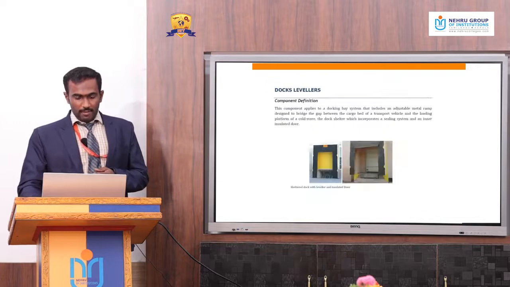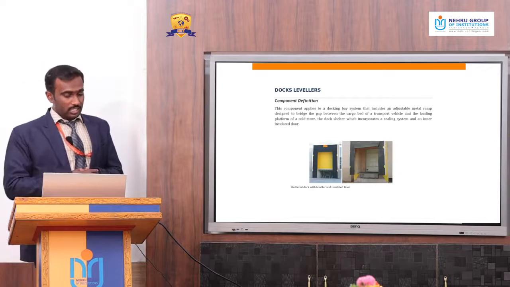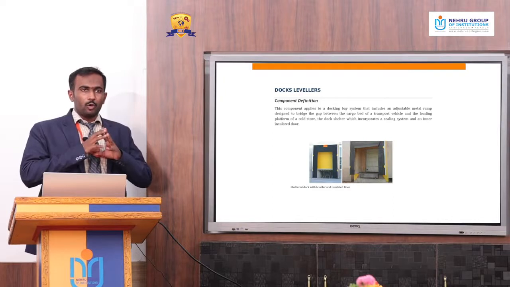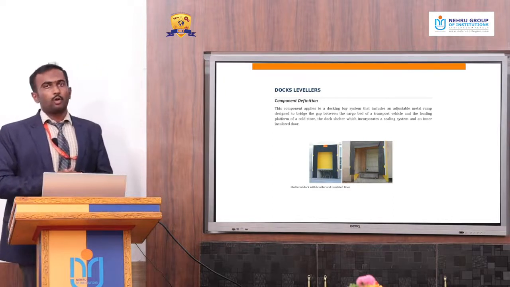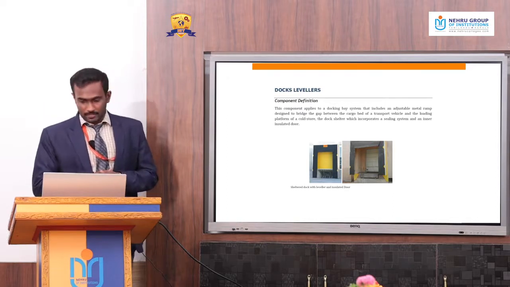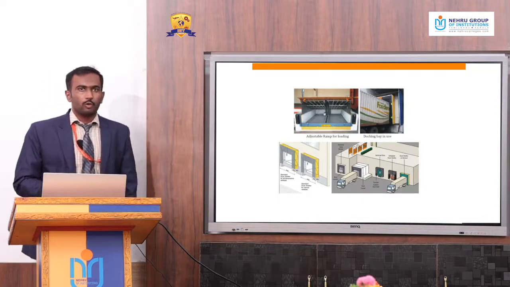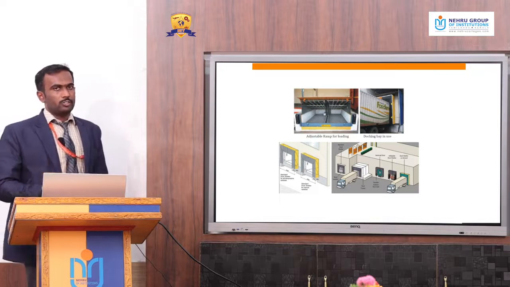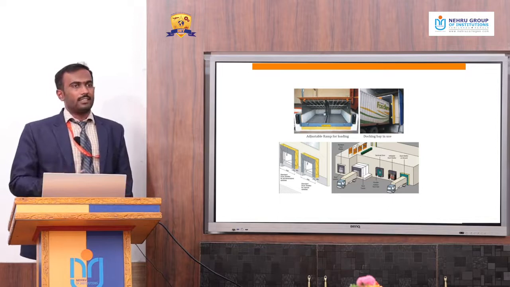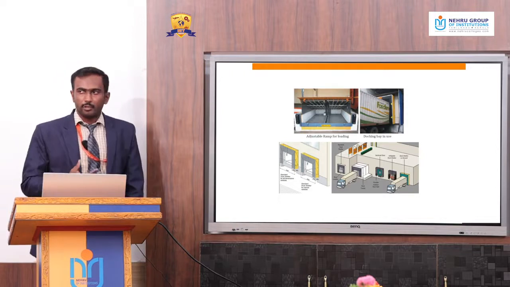We have a component called dock levelers in cold chain management. The purpose of dock levelers is to maintain the cold chain when we have to load or unload the commodities from the transport vehicles. Coming to reefer containers, these are an important part of cold chain management, because they have an integrated refrigeration system, which we use to maintain the environment in the cold container.